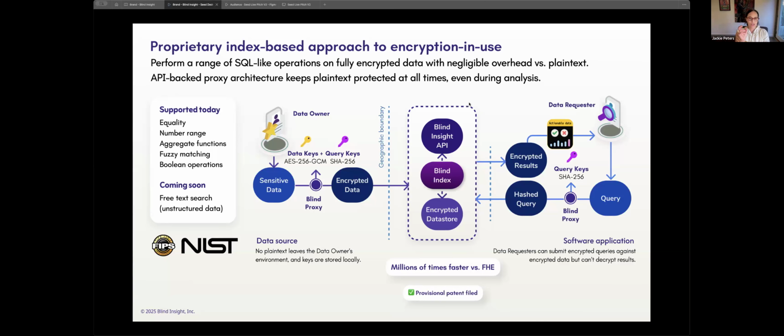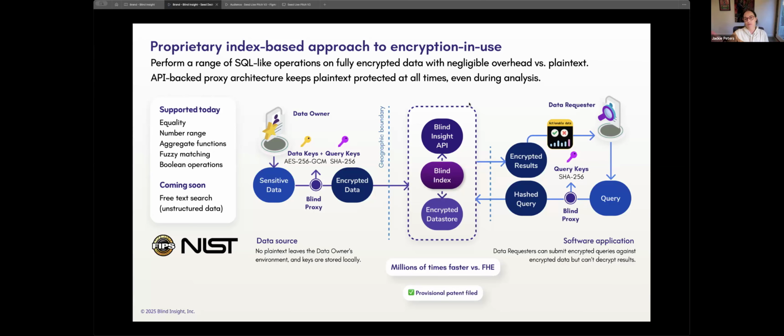And so the proxy is used at any point in the ETL or the data lifecycle to ingest the data. It encrypts it 2 ways. We very intentionally used standard algorithms that are widely available on every chip, on IoT devices, and so on and so forth. And crucially, we can swap these out. So as post-quantum comes along, we can swap these out for more quantum resistant. But as of today, we are the most quantum resistant anything can be.